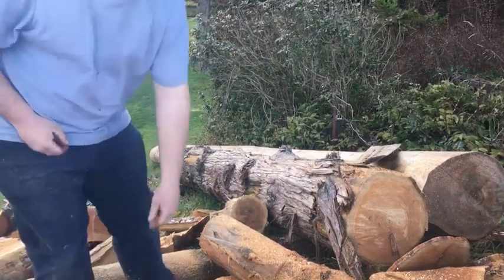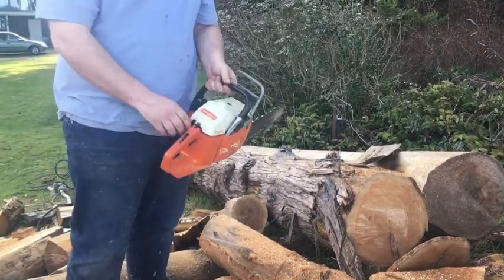Okay, guys. So I got the chain all sharpened up. Let's see how it cuts.